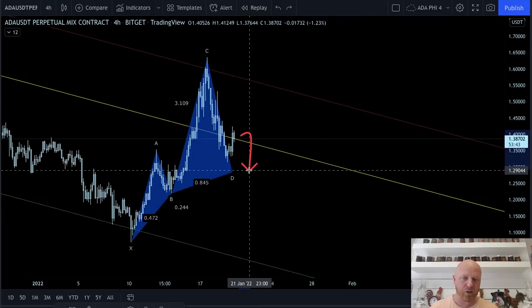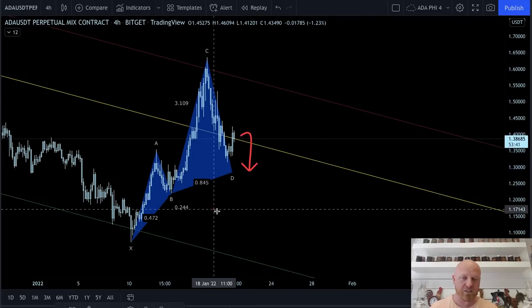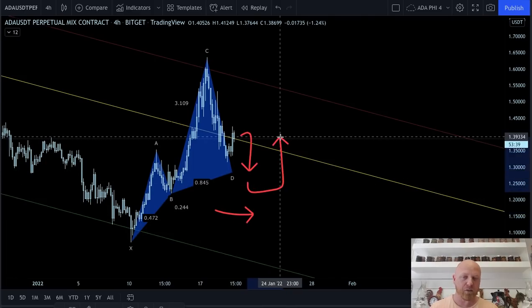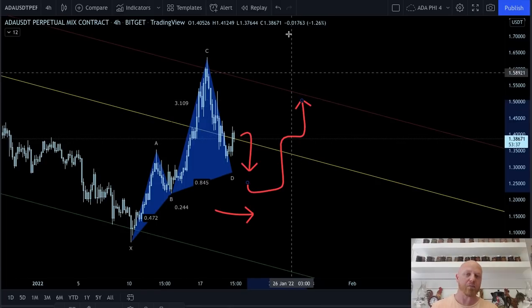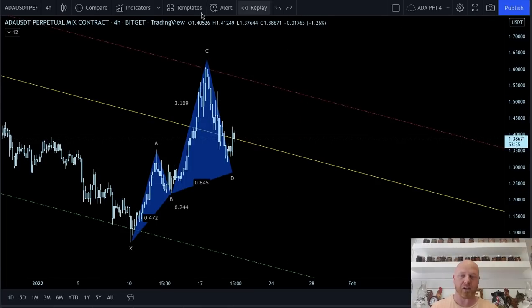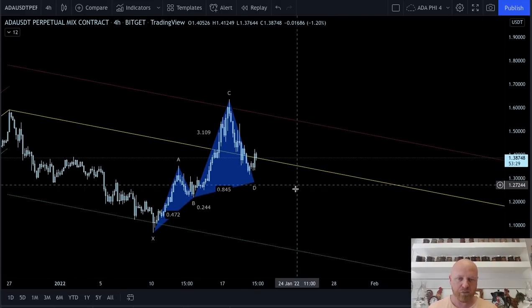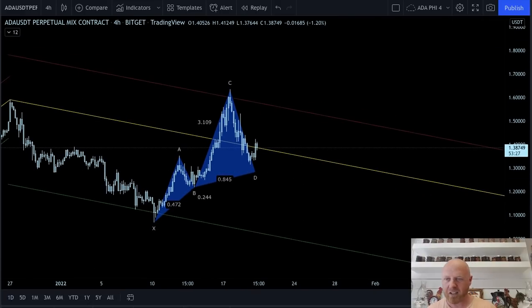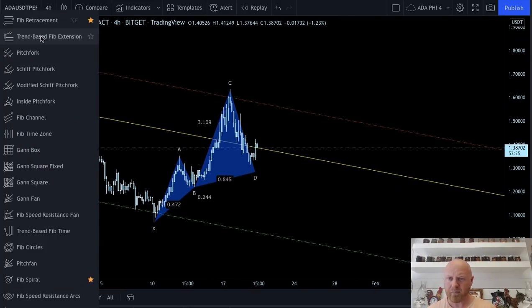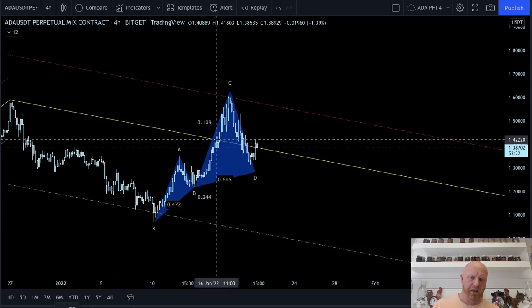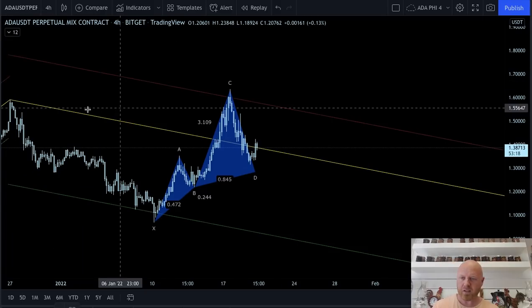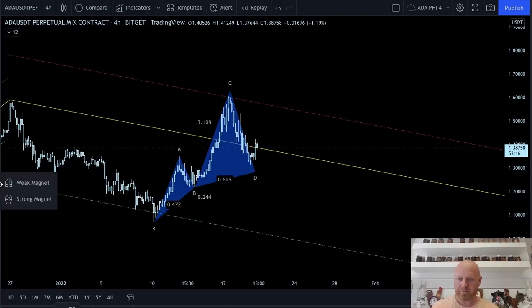So guys, this is what I'm looking at: 88 to possibly return back down somewhere in this range of where it could go, and then look to move back up if Bitcoin moves back up as well. Okay, so that's a fib pattern. This is pattern trading, and let's get some projections for this pattern if we do get this pattern activated. It's a good idea. Fib retracement, and let's go. We have to go this way. We need magnet.